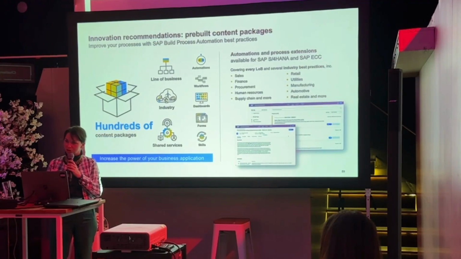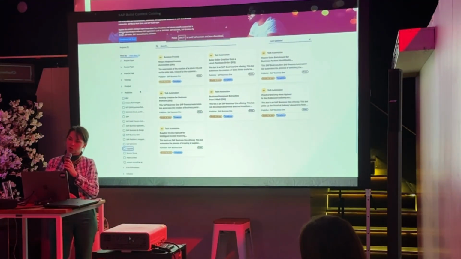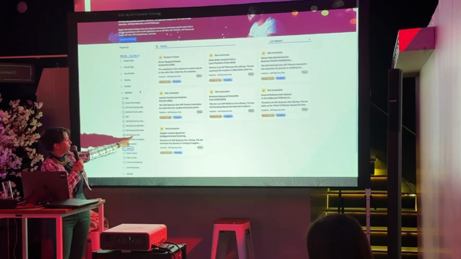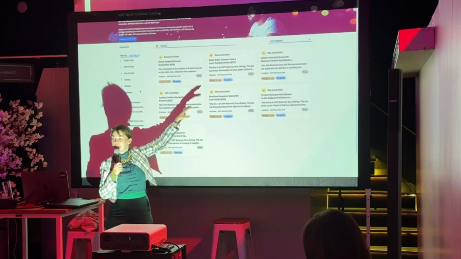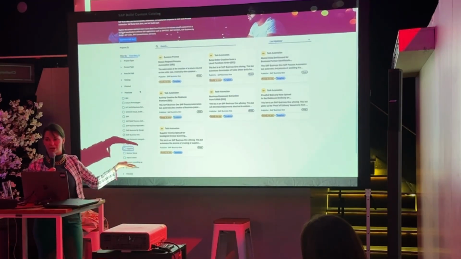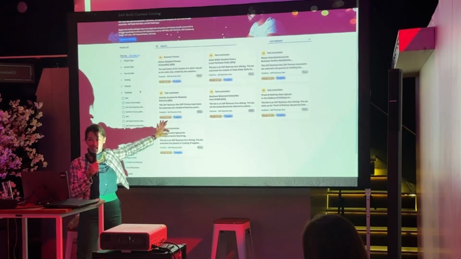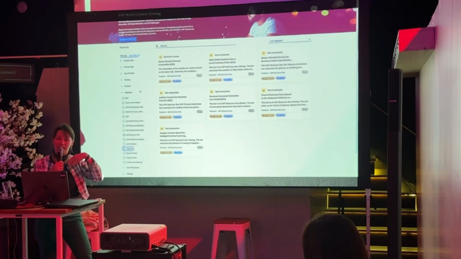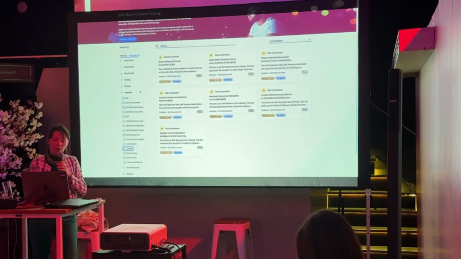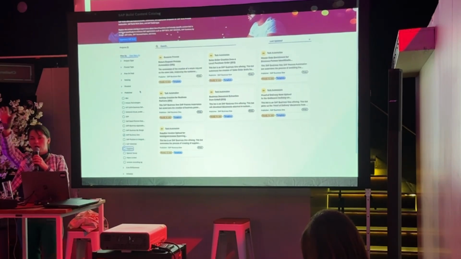But also good news, you don't need to start from scratch, because we literally have a bot store, an SAP Build content catalog, and I already filtered it down by SAP Business One, where you can now see ready-to-use templates for you to get started right away. And often my customers say, no, I want to build it out myself. I'm like, no, if it's already out there, use it as a starting point. You don't need to use it right away as is, but at least think about what's out there. A lot of customers use this as a template, seeing how this is built.